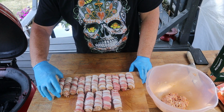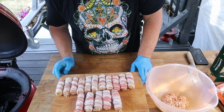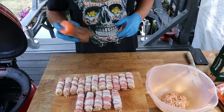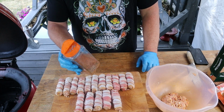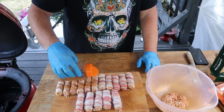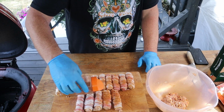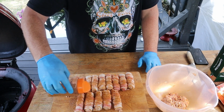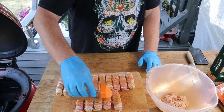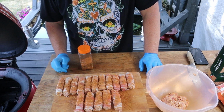So there we have all of our shotgun shells filled, wrapped and ready for the range. I mean the barbecue. There's one last thing that we're going to do. I'm going to take our rub and we're just going to give them a little coat on the outside, just to season up that bacon. We're going to leave them there on the board.